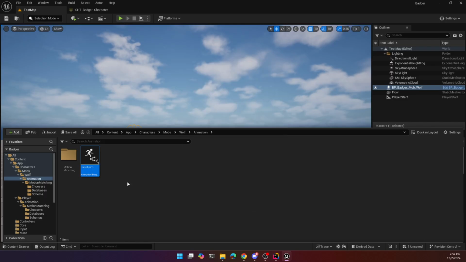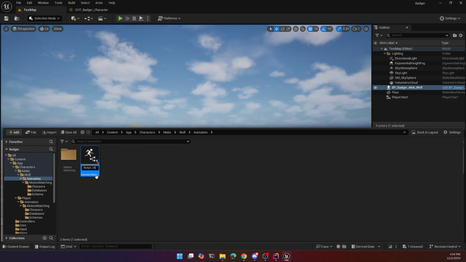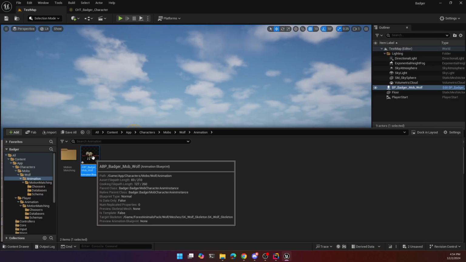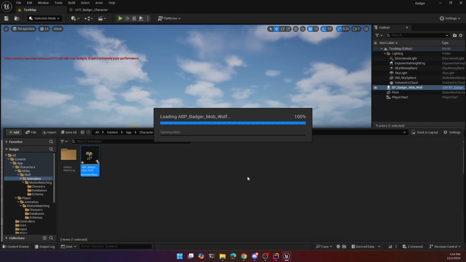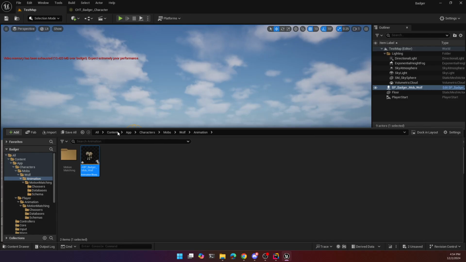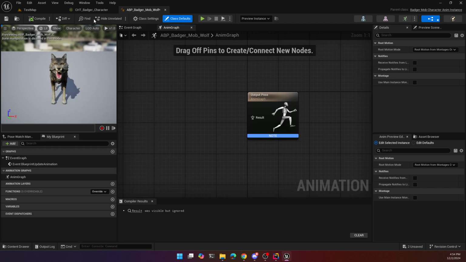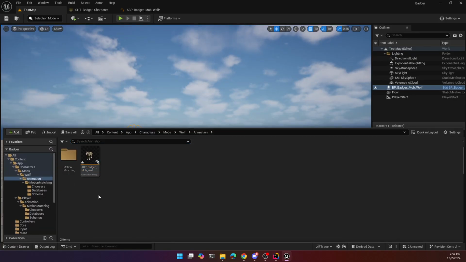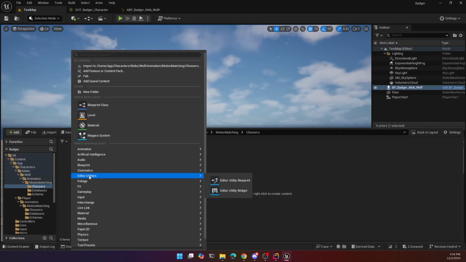There we go. Create that. Call it ABP_badger_mob_wolf, which for some reason I can never type correctly. All right, there we go. Now we've got an animation blueprint. It's got nothing in it. Really, it's going to be exactly the same as our other one, but we don't need anything in it for now. Let's go create our chooser now.